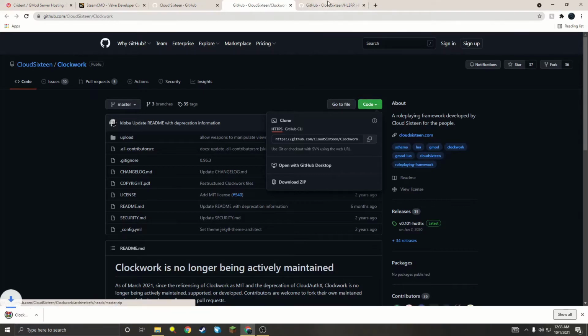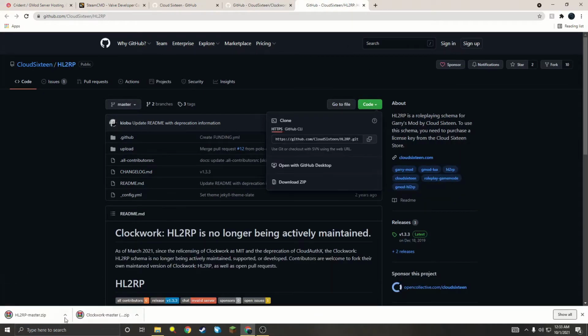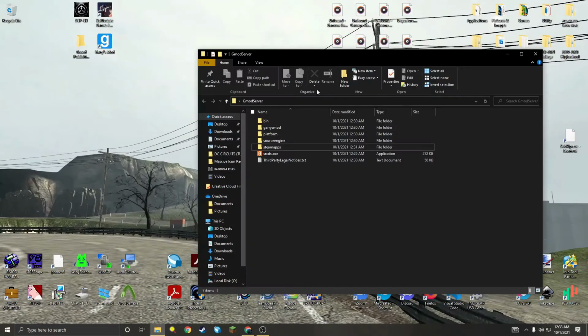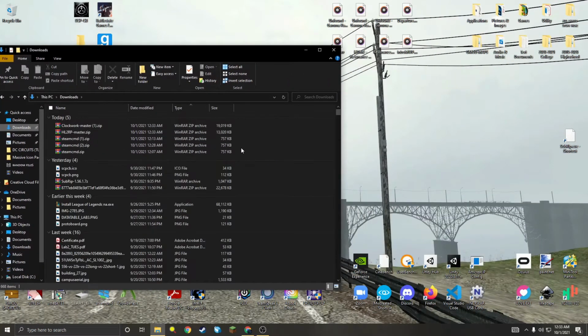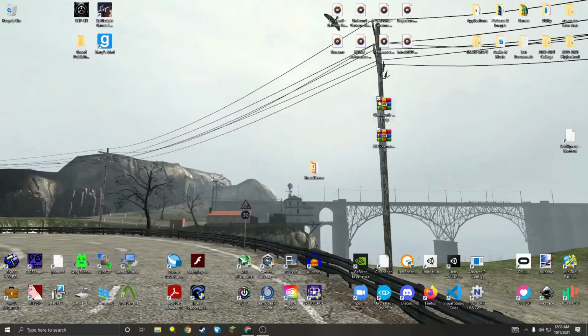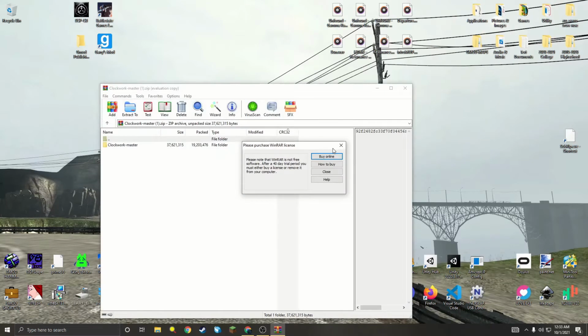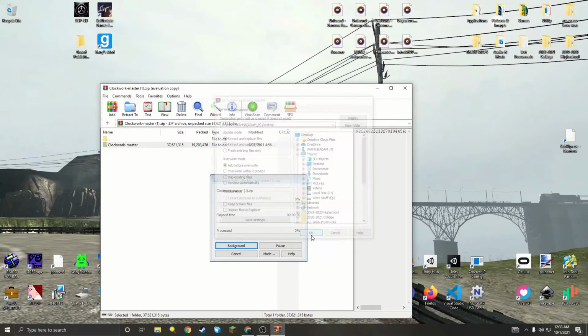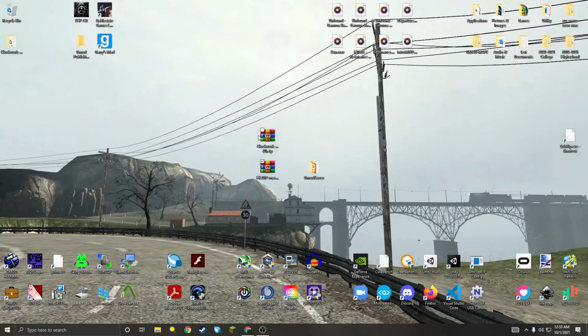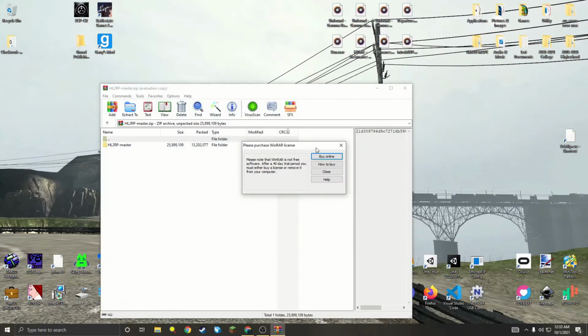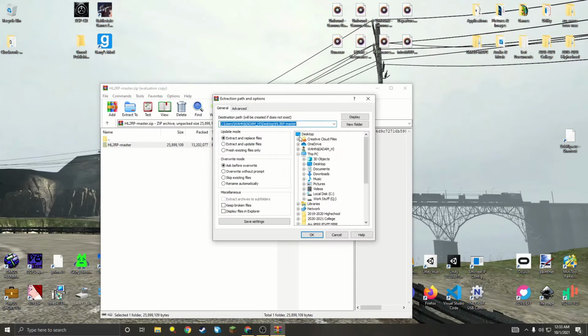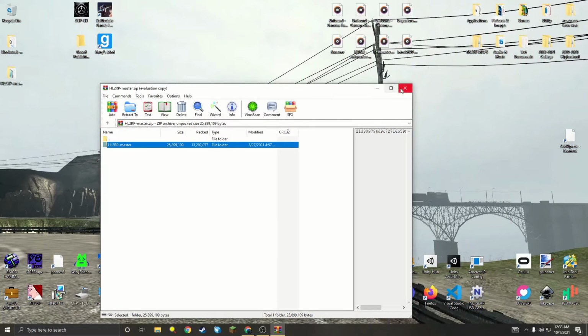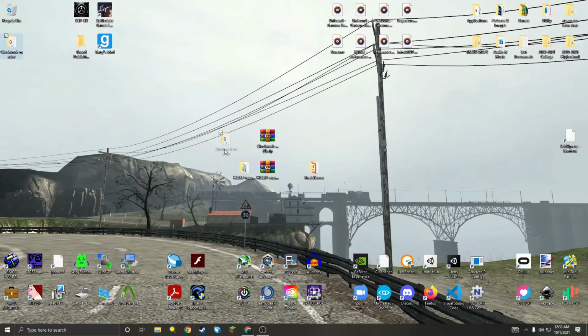You're going to download the zips, and they should appear in your downloads, so just navigate to your downloads and move them. I like to keep everything organized on my desktop, so I'm going to keep them both right there, and I'm just going to open them and extract them to the desktop using WinRAR. Alright, now that these are extracted, we actually don't need the zip files anymore, so move them to the recycle bin. And now we have these two folders and our server.